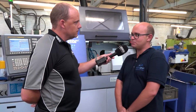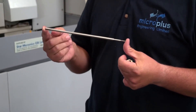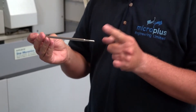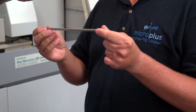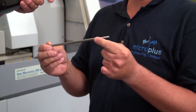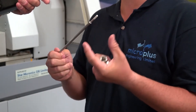It's the swarf management that I was most impressed with, and it makes it safer on this part. With the software, we are turning the full length of this component down in 304 stainless. We're turning the front portion down for the thread, threading it, continuing along for the thread relief, and then turning the whole diameter in one go. The beauty of the software is that we're not getting any birds nesting around the part, which allows the subspindle to easily pick the part up ready for the back operations. Also, due to the nature of the software, you don't have to take the depth of cut you'd typically have to take to get the swarf to chip.